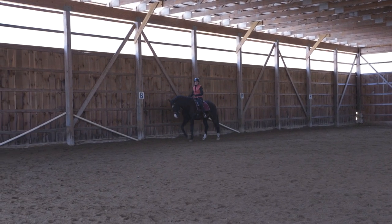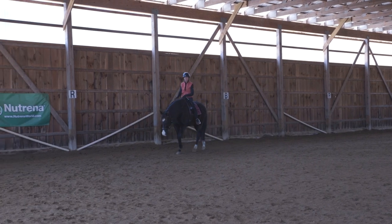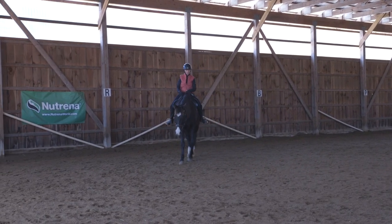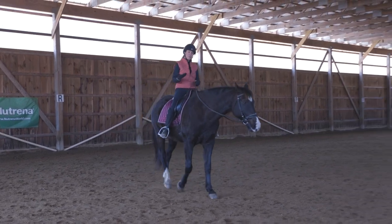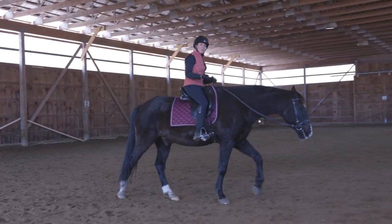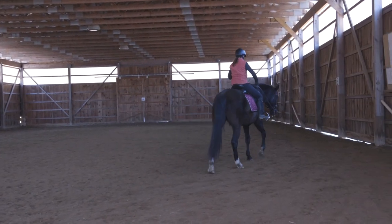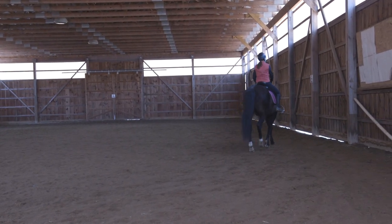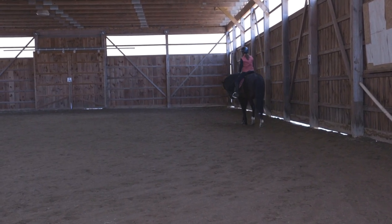Now the reason I picked an odd number to sit is because of your posting diagonal. So if you start off on the right posting diagonal and you sit an odd number of steps, then you'll always, if you get it right, you'll always rise up on the correct posting diagonal, okay? So you can kind of make up your own variation of that exercise if you want.